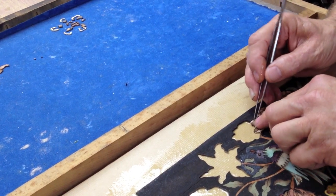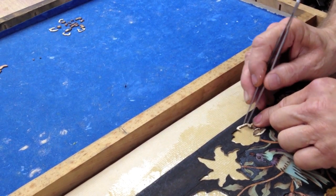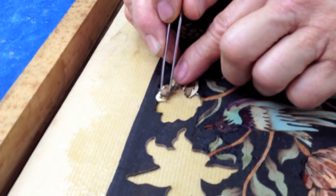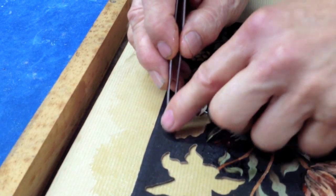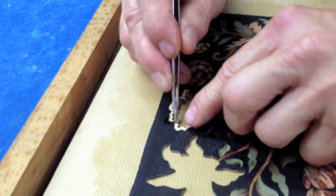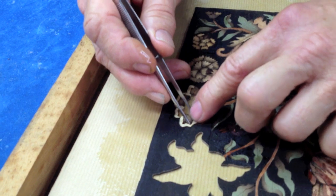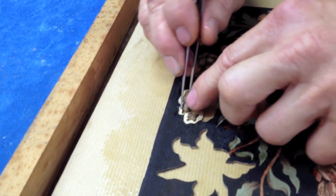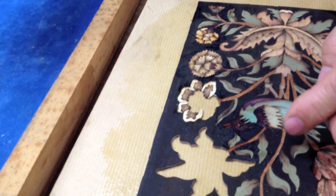With the process I'm using, which is the painting and wood process, there is a gap left by the saw blade. All the pieces are cut at the same time using a packet which has many layers of woods all assembled in the proper sequence. That gap left by the saw blade allows room for adjustment if you're going to build the picture quickly. You don't have to force anything — it should all fit very nicely.